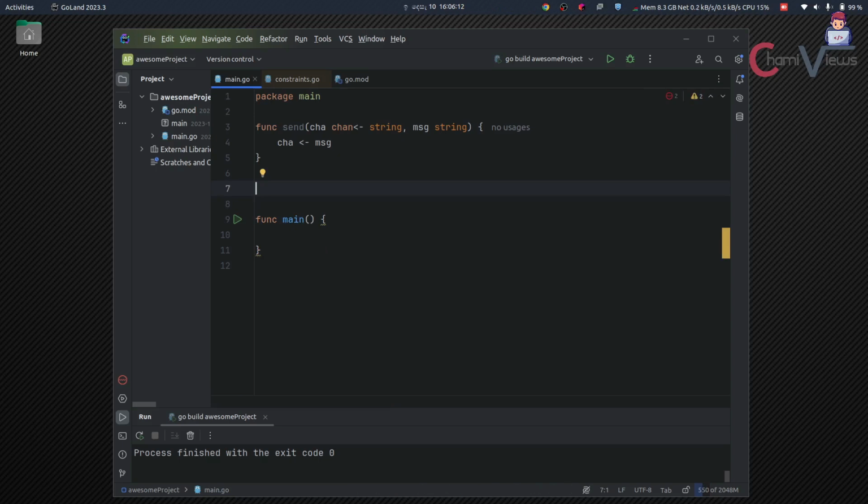Then I will create another function called send and receive. In this function, I want to pass two channels, one for receiving values and one for sending values.